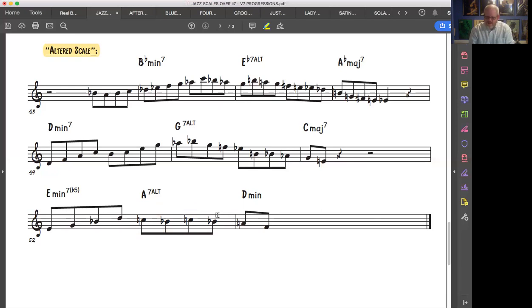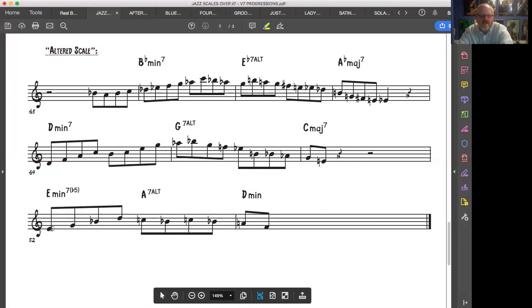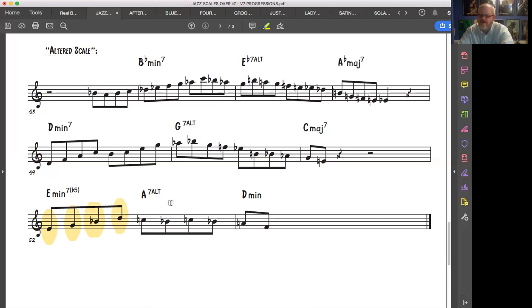Right? So what we have here is stacking 1, 3, flat 5, dominant 7 on that E minor 7 flat 5 chord.